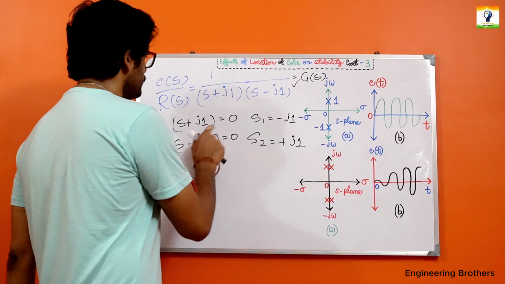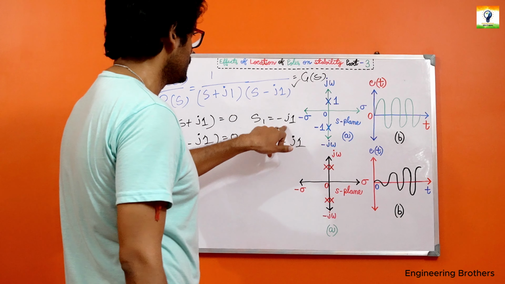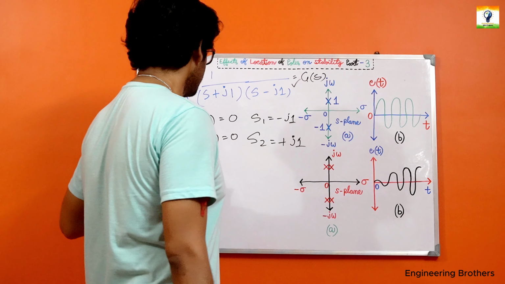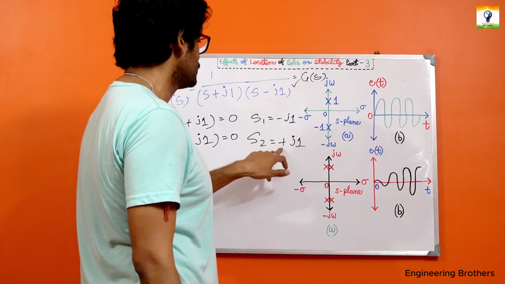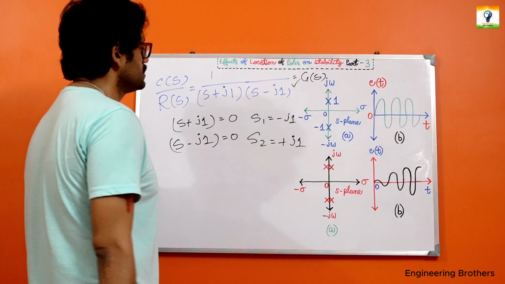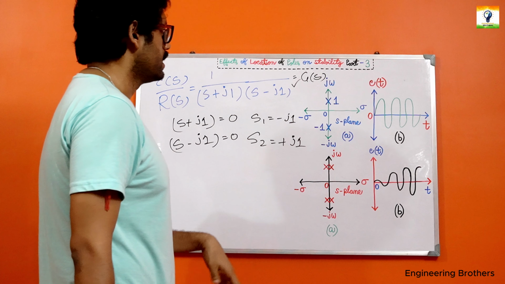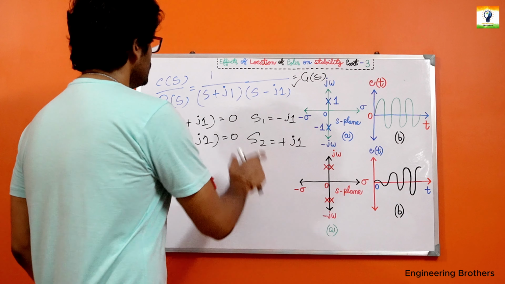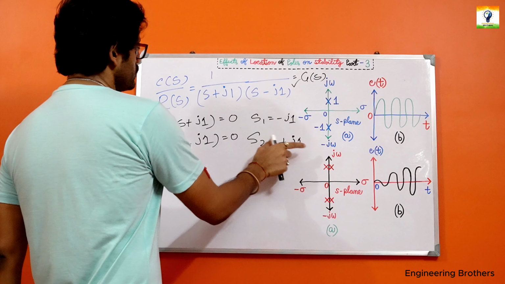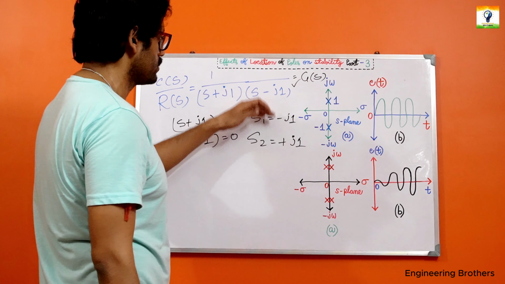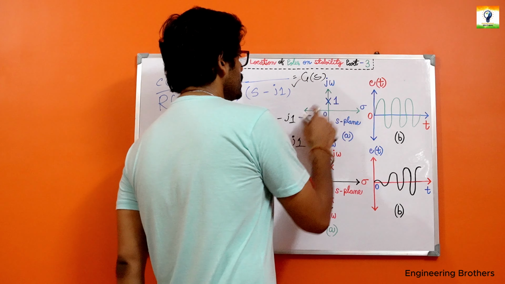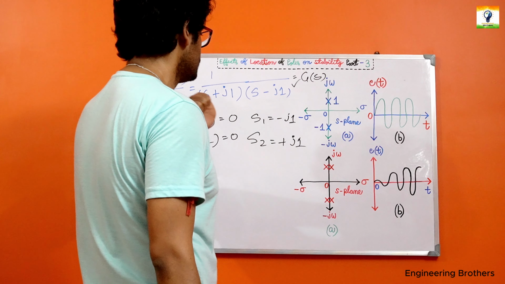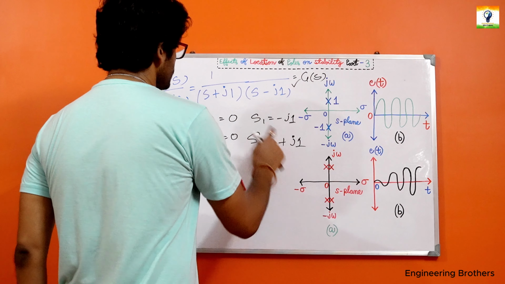Quite naturally, this one will be our s plus j1, which actually indicates this point over here. Similarly, for this expression, this one is this one. And how do we get the points of our pole in our S-plane? We have shown you over here. The denominator portion will be 0, so these two will be considered as a 0 portion. And according to that, we are having our plotting points over here. This one is our plus j1. This one will be our minus j1. Now this one will be indicated as this one.